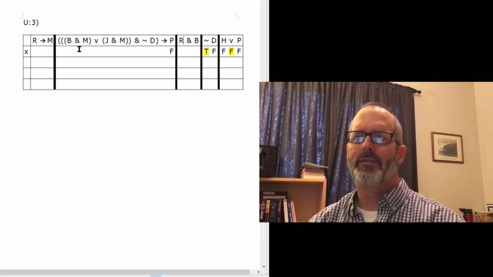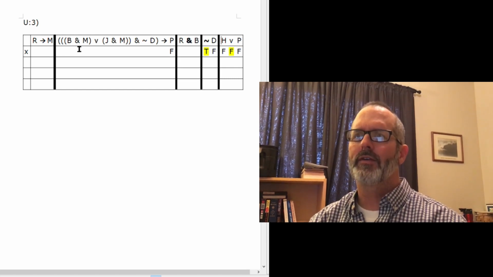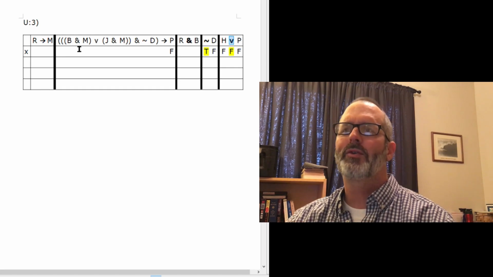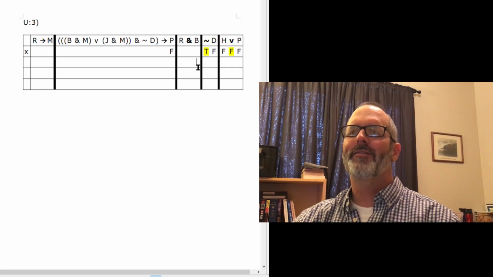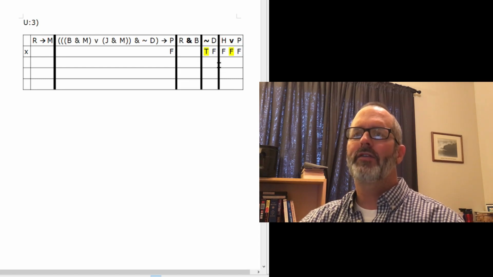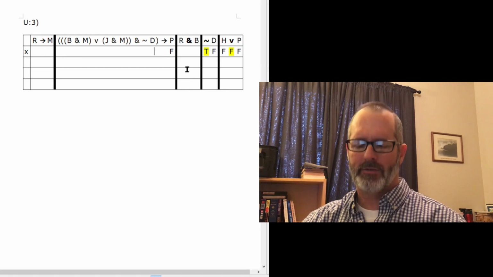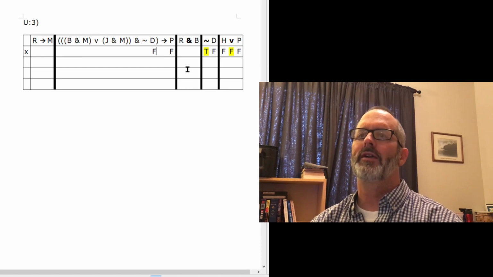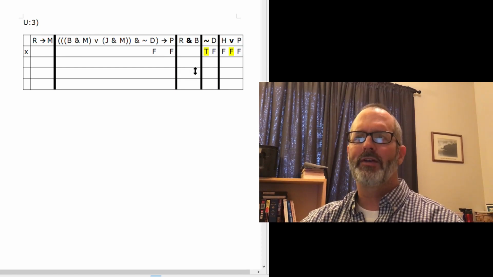Main connectives labeled, right? Sorry, I was so noisy on my keyboard. All right. Is there any other way to make that premise true? No. So what does that mean? We have the value for D in line X. It has to be false. That's the only one. Damn it. We're still not very far.